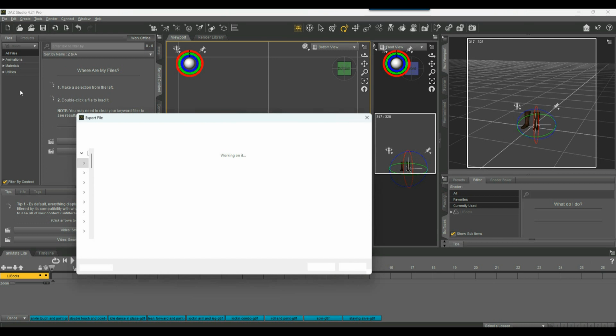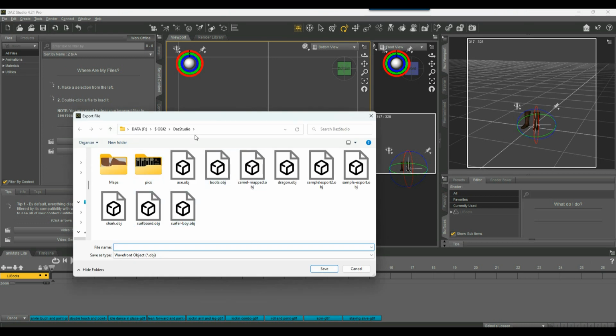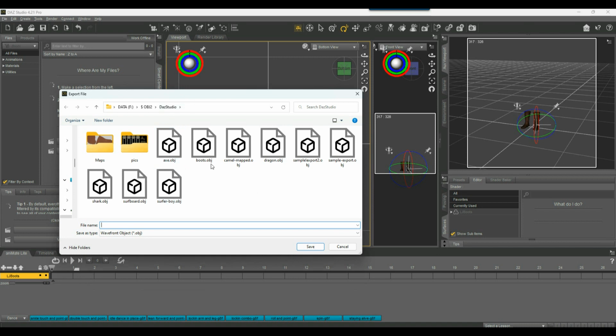There we go. And it seems to remember where I did that before. So that's good. I also will have a folder called maps where the various image maps, textures will go. If you don't have that, don't worry, the program will create it, but you have to export it in such a way that you say you want those image maps to be exported there, otherwise they stay wherever DAZ has them installed. So I'm going to say this is boots2, because I already had some boots.